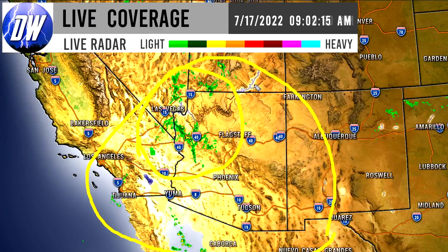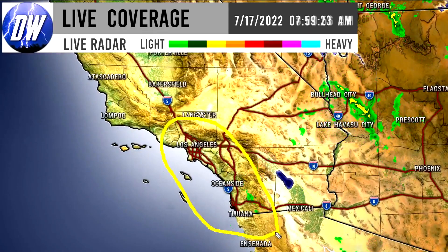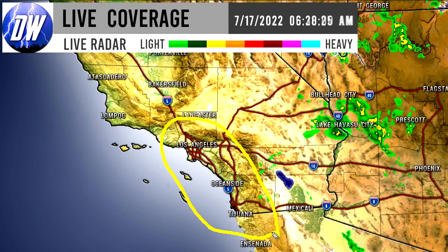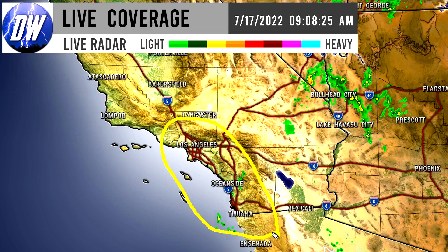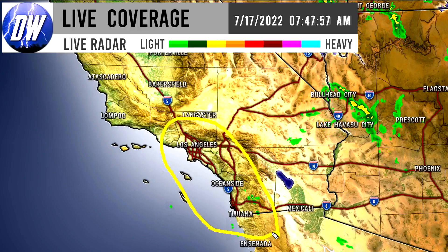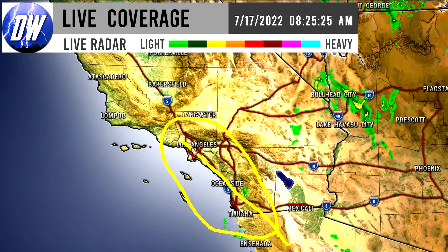We're seeing heavy showers just west of Flagstaff, and mostly south and north of Las Vegas — although Las Vegas will probably get hit with some precipitation as rare as that is. Areas near and south of Los Angeles are also seeing precipitation and maybe some thunderstorms developing. A couple of months ago viewers said they see thunderstorms maybe two to four times a year, so this might be the second time this year. These storms are on their way up towards Los Angeles, so we might see this take place there — very interesting.